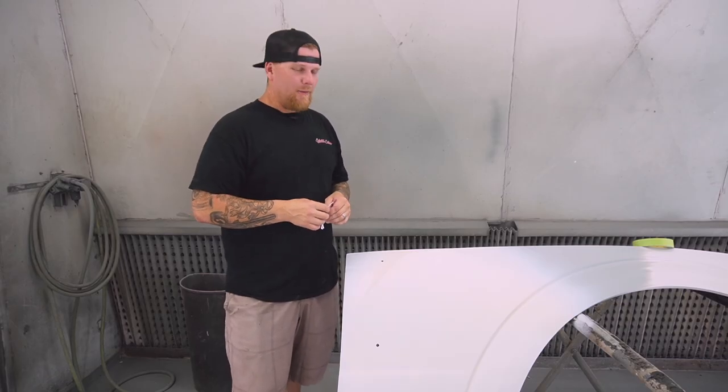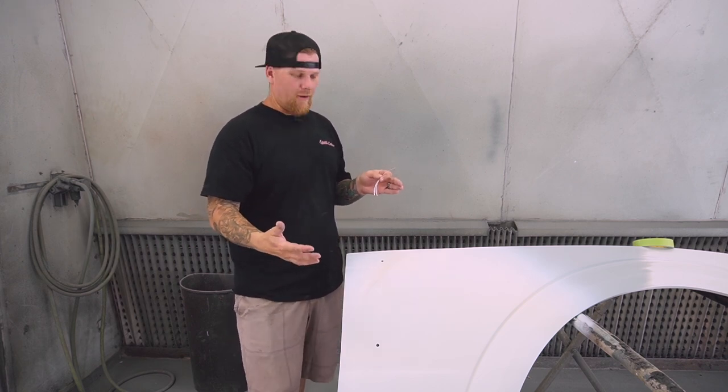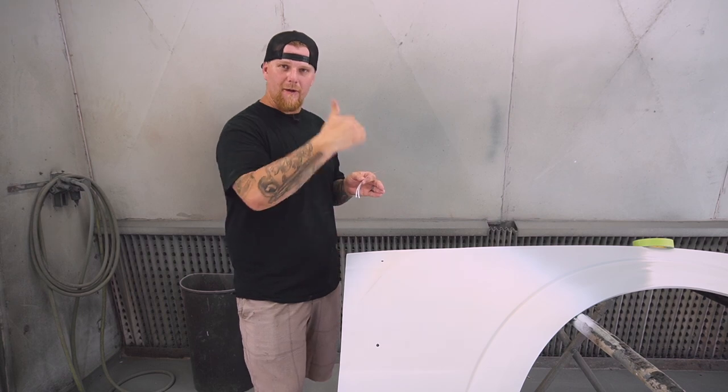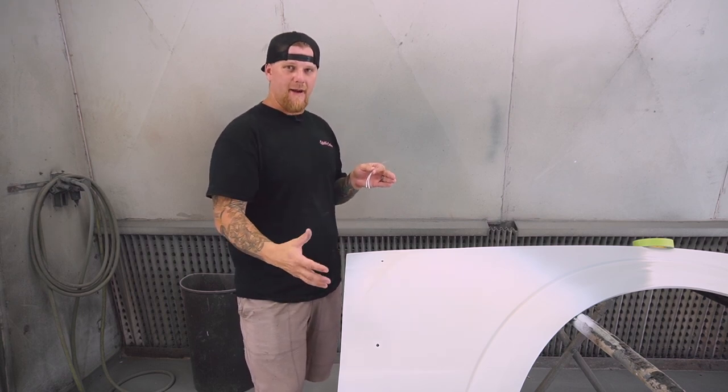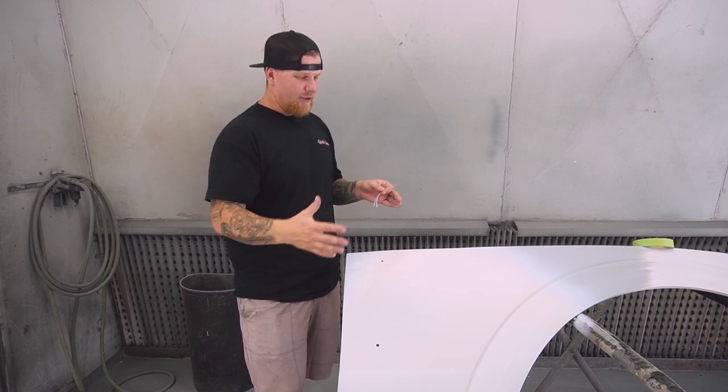Now that we've got the Lumicolor done, we've done two passes. You're just looking for uniformity. We did it laterally and horizontally, so that way we did a crosshatch to make sure it's not splotchy. That's the biggest thing, is trying to get something that's uniform.